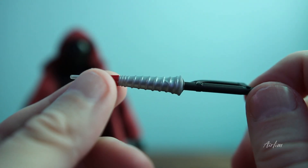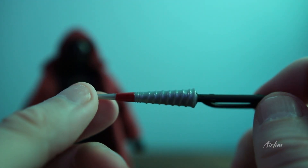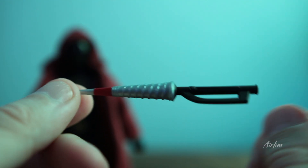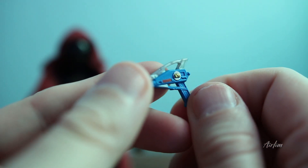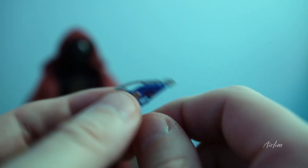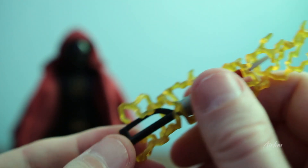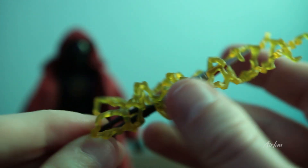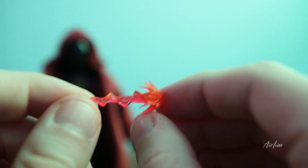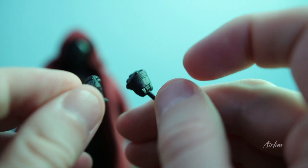Looking at the accessories: here is the Spiral Saber, which is pretty much the same as the one from the original Andros — it doesn't look too bad, though there's not really much detail to it. Then we've got the Astro Blaster, which is absolutely perfect, the normal type we'd expect from In Space. You get the lightning effect, which I really don't like, but you can add it to the Spiral Saber for a blast effect. And then you get the two hands, which look really weird. Those are all the accessories you get with him.